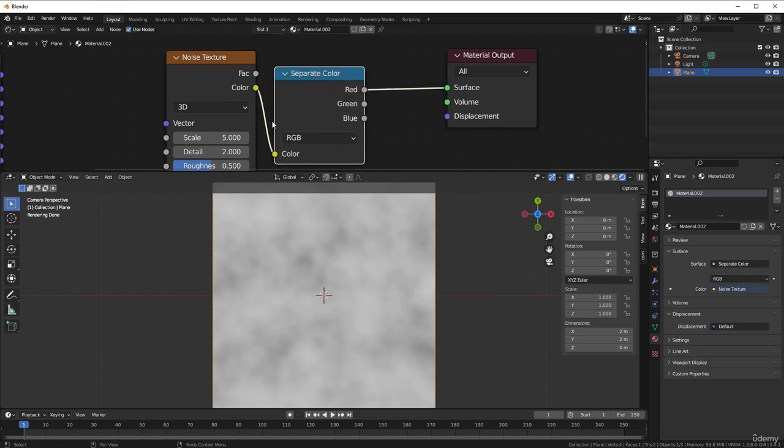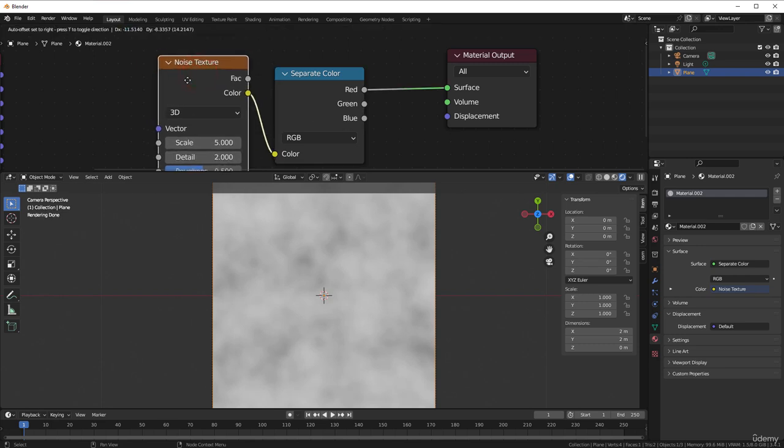By using the color here, you have more complexity and more flexibility when it comes to creating different types of pattern, because you can add some math between the red and green and blue channel to create new patterns out of this noise texture.